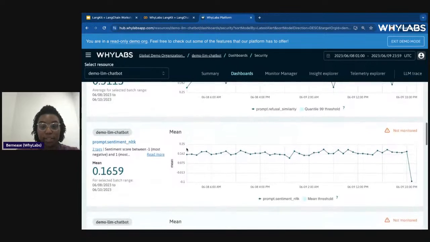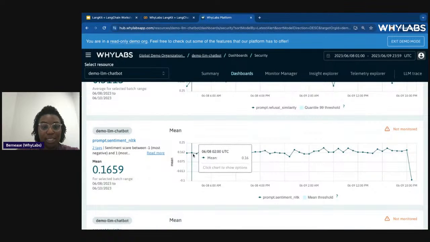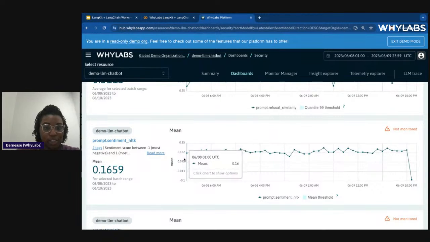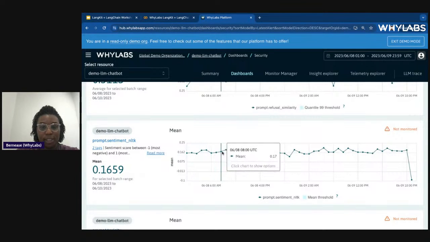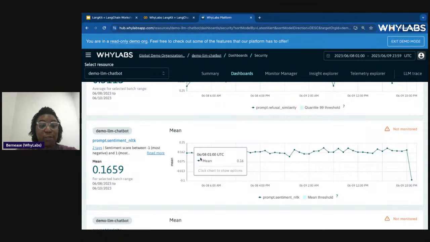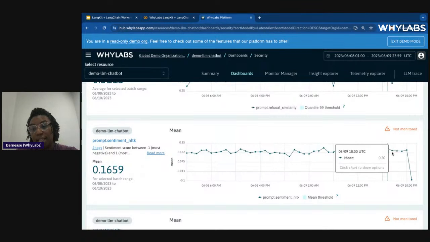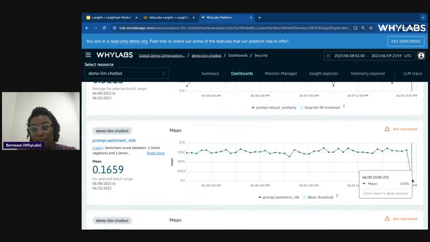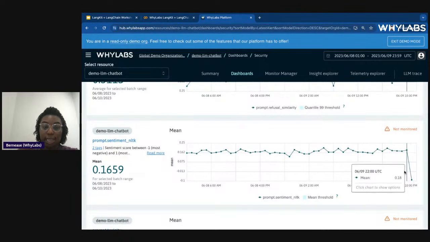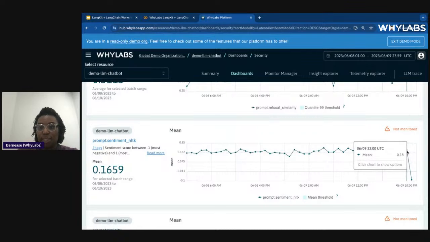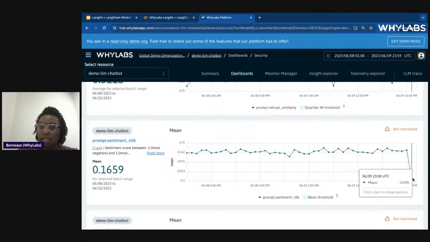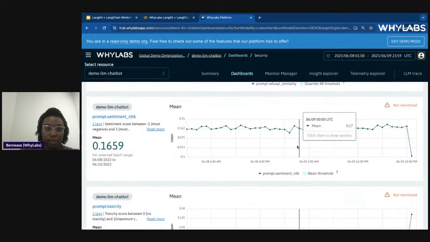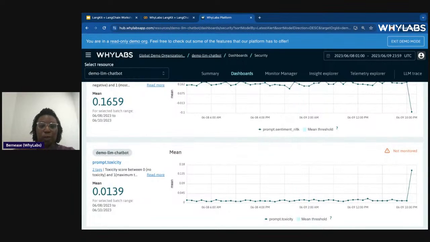So sentiment, for example, we see fairly neutral but positive sentiment throughout this time, and this is for the mean. And then the mean sentiment drops precipitously. So this is saying that the sentiment really has dropped in this last hour somehow, and so on and so forth.